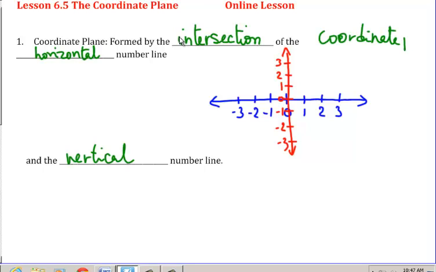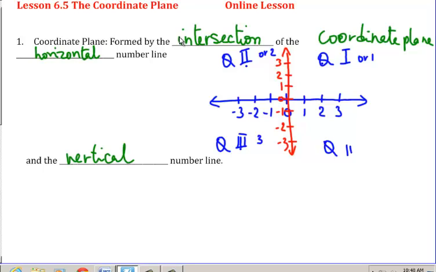Now, so far you have been dealing with the first part of the coordinate plane, or the first quadrant as we call it, because if you see, this is being divided into 4 parts because of the intersection of these. So this is part 1, 2, 3 and 4. So we call this quadrant 1. This is the Roman numeral, or you can just say 1 if you can remember that, but just so you know, that's the norm. This is quadrant 2, so we go anti-clockwise. This is quadrant 2, or the second quadrant. This is quadrant 3, and this is the last quadrant, quadrant 4.